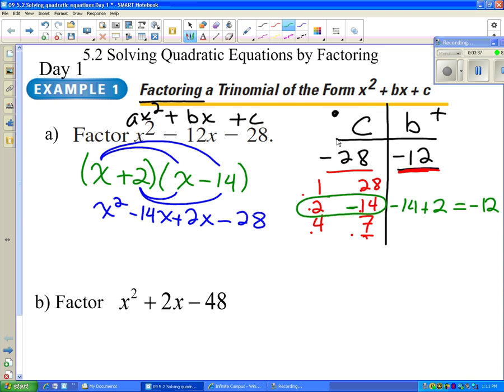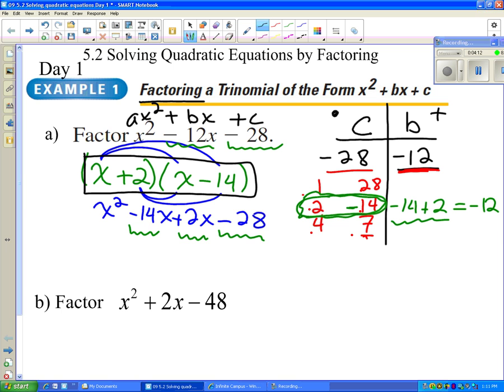Look what I just did. This negative 28 goes exactly with this negative 28. The negative 14 and the 2 are my factors I came up with over here. And negative 14 plus 2 is the negative 12 that I came up with there. So that's where all these parts lay in. These are all the parts that I make up when I FOIL, and I'm just doing it backwards now by unfoiling it. So my answer to what is the factor is this right here, x plus 2 times x minus 14, but this is why it works.